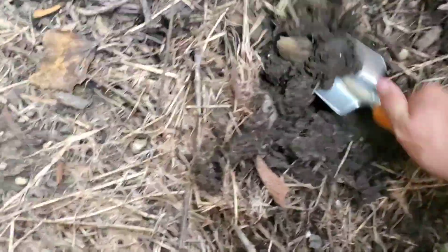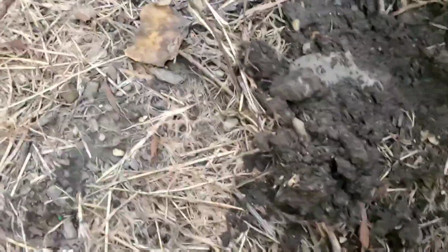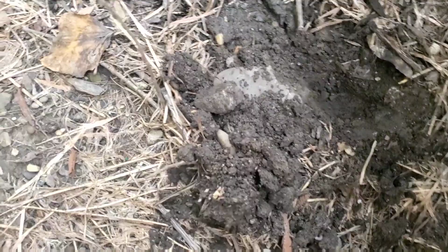Alrighty. So, the soil back here is very rocky. So, I'm going to hop off here so I can dig this, and then I'll show you guys when I'm done.